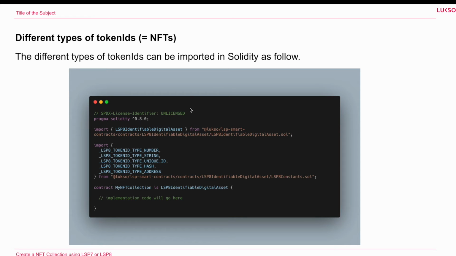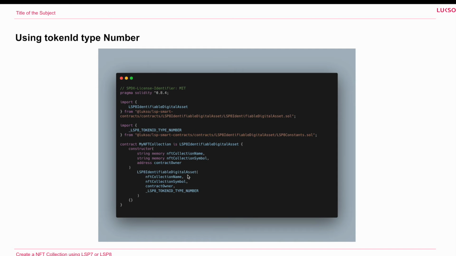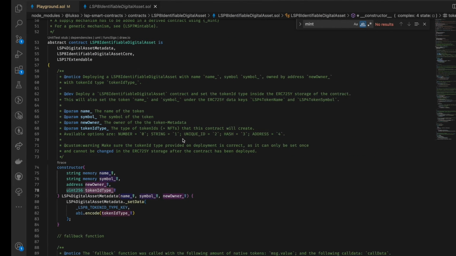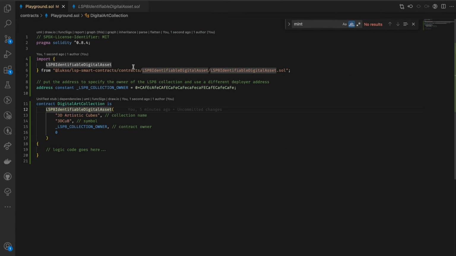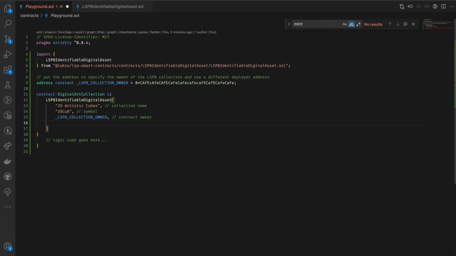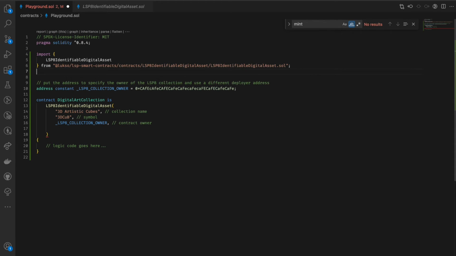And we can import all these token ID types in Solidity as follows. They are defined in the LSP8 smart contract. In our case, we are going to use the token ID type number. So let's carry on into our playground. I had put a 0 just for silencing the compiler warning.